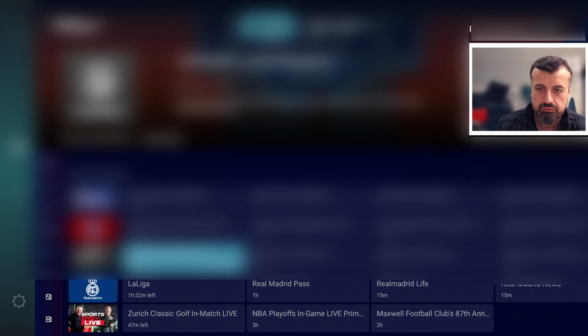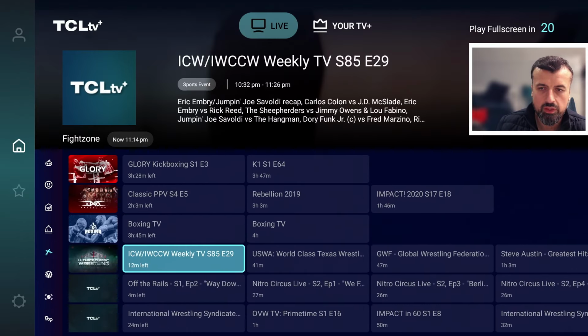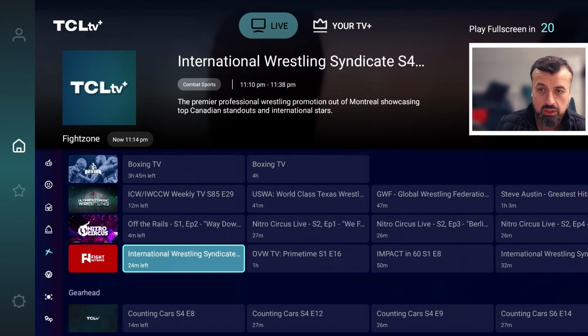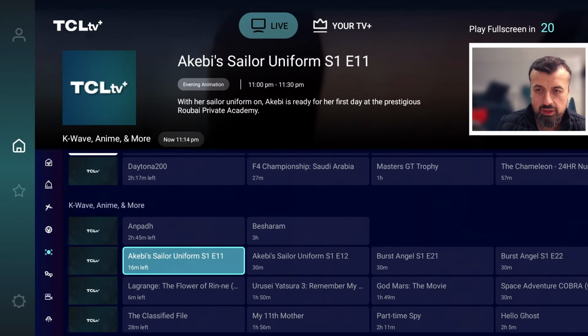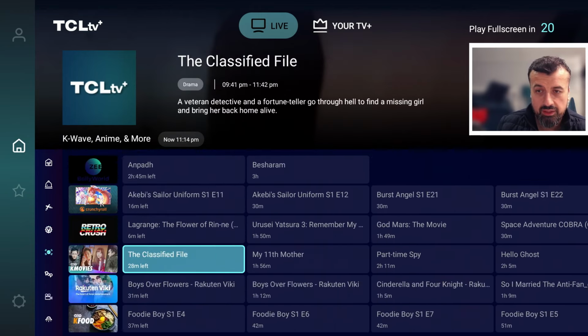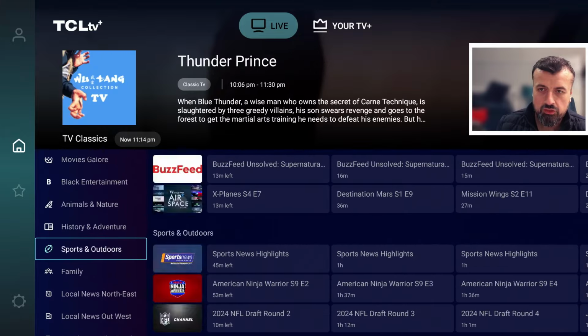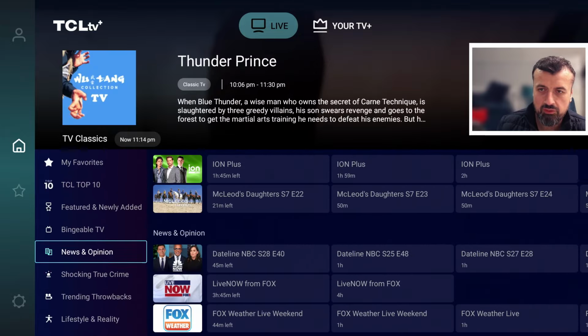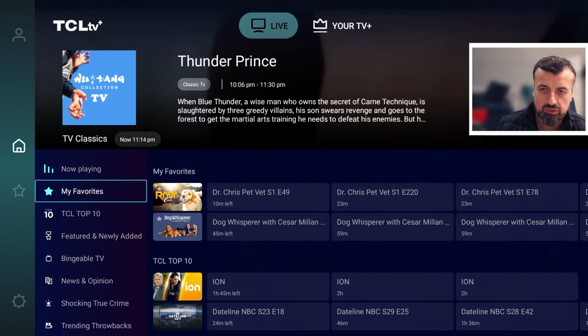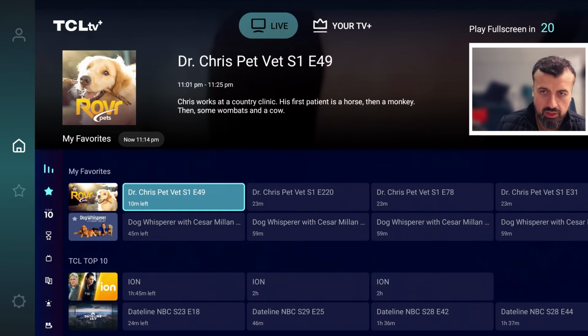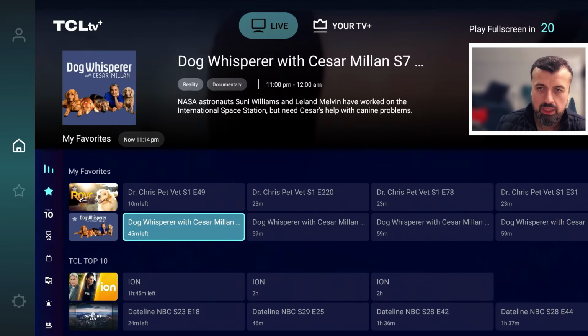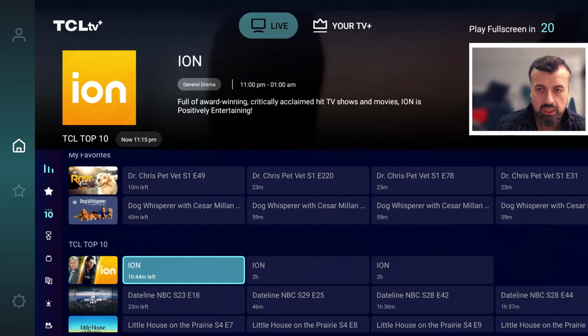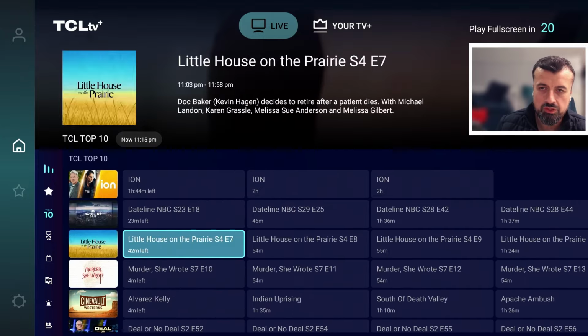Let's go back. So you can see, guys, lots and lots of channels, lots of categories, Gearhead, Fight Night, anime. Because I added those two channels into my favorites, I'm hoping right near the top we can see in my favorites I've got those two channels, that pet channel, the vet channel, and also this other one here. So works absolutely fine. You don't need to browse through a big list. You can go through the list once, find the channels that you're interested in, and then just add the ones that you want to watch into your favorites.